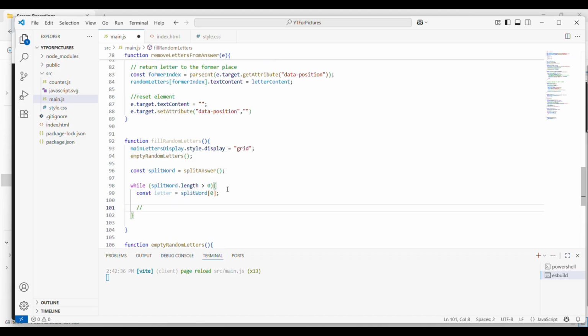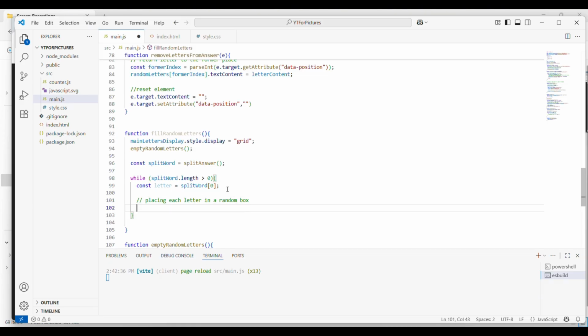Then, placing each letter in a random box, I can say const randomNumber is equal to Math.floor.